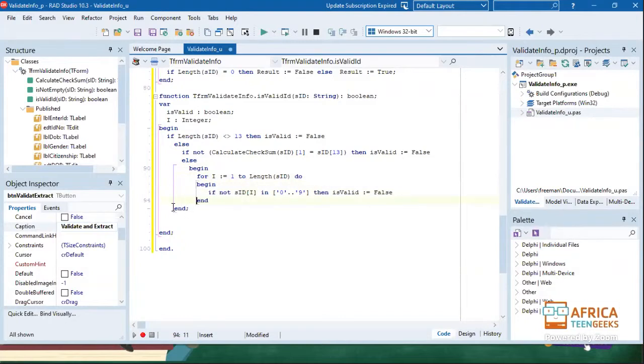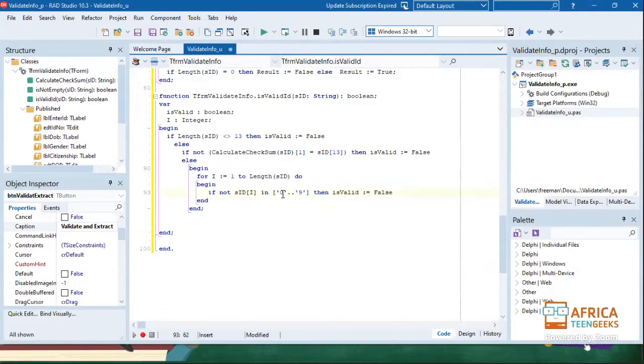Okay, just indent that a little bit. The length is not 13, false. If the checksum is not the same, false. Else, for every single digit in there, as soon as I get a digit that's not between 0 and 9, then it is false.